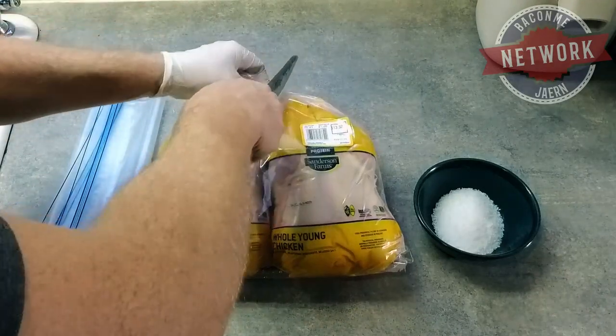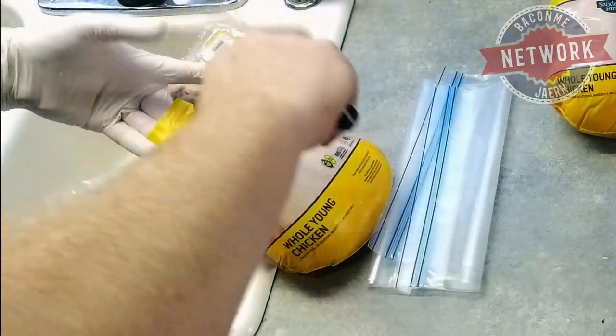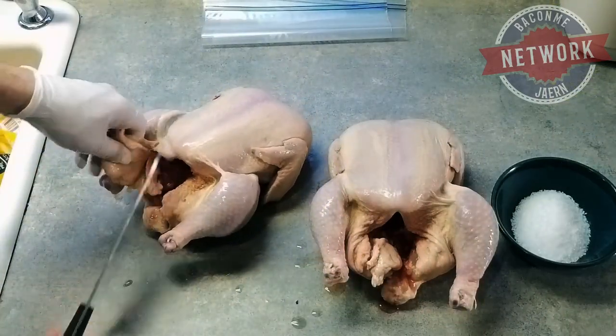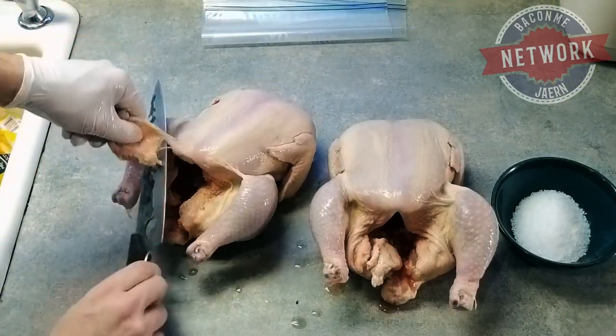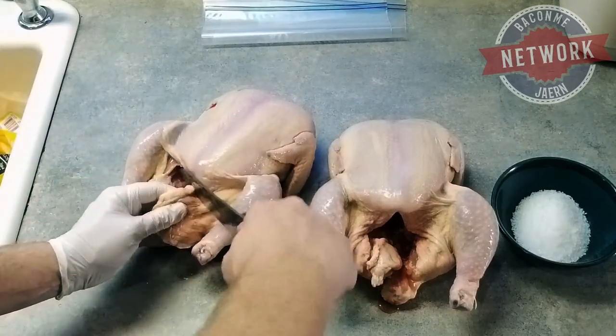Chickens, we're gonna do some rotisserie chicken. Just gotta get the bags open. All right, I'm just gonna do a basic little trim up. Get some trims up on the insides here.